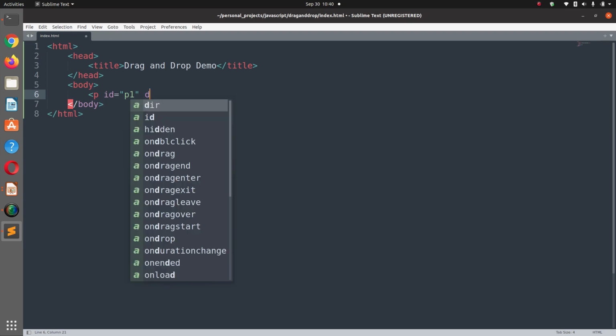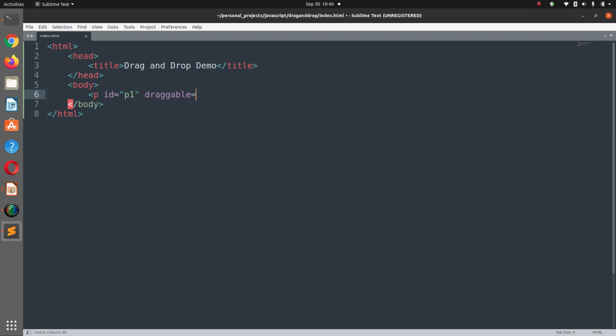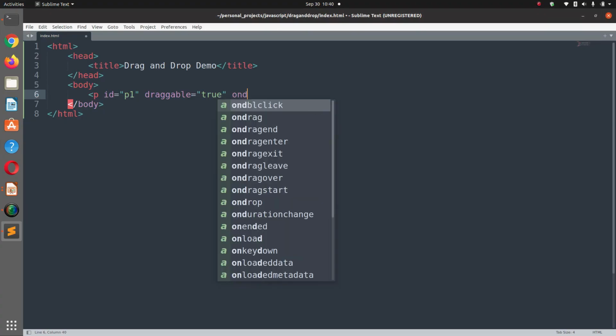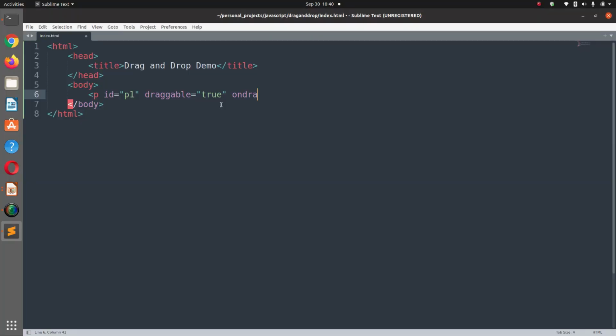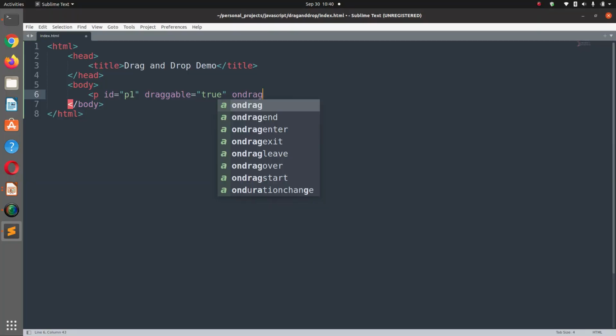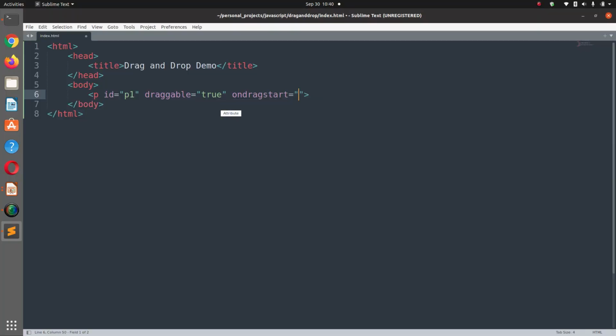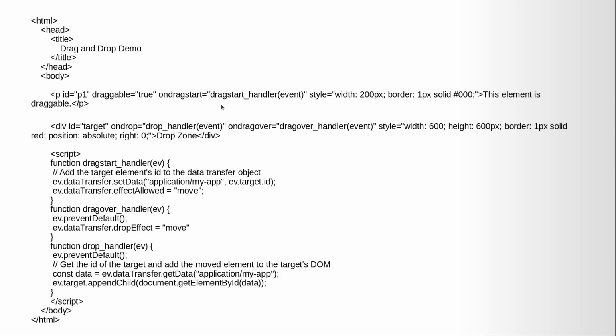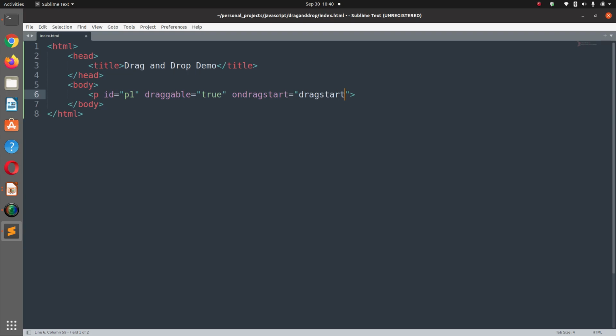Within the body tag we have the paragraph with ID equals p1. Now the property draggable should be equal to true, because this is the element we are going to drag. On drag start, we need to define the function drag start handler and pass the event here.